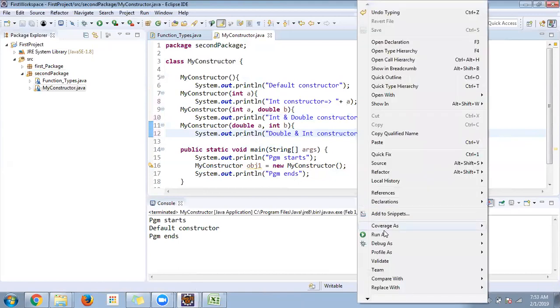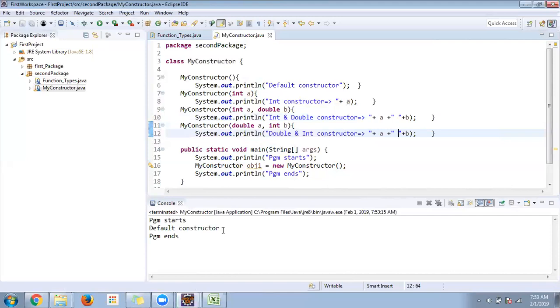Okay, so let me execute it. It's calling the default constructor.